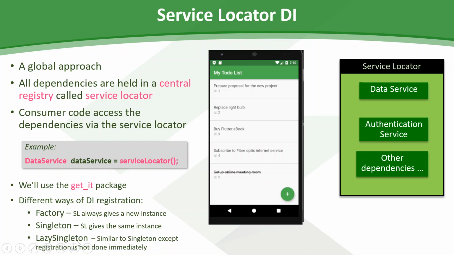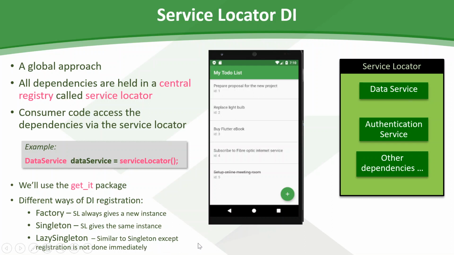When you register a dependency as lazy singleton, the instance for that class is not created immediately.